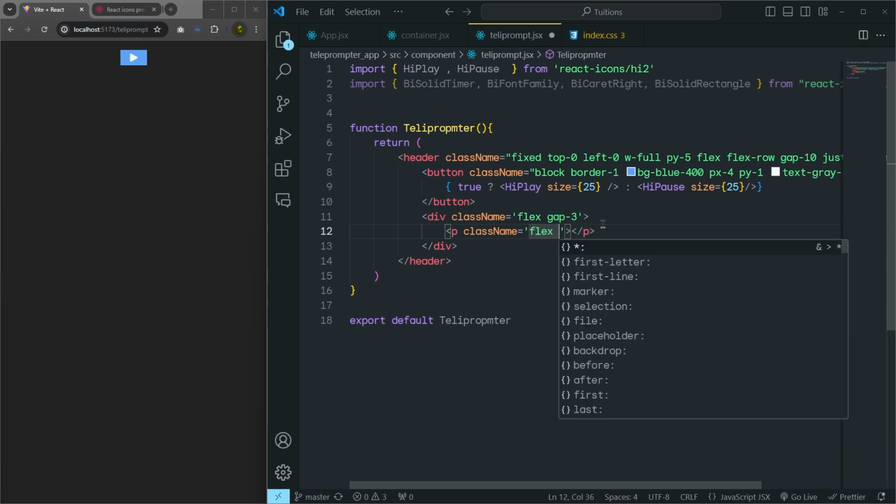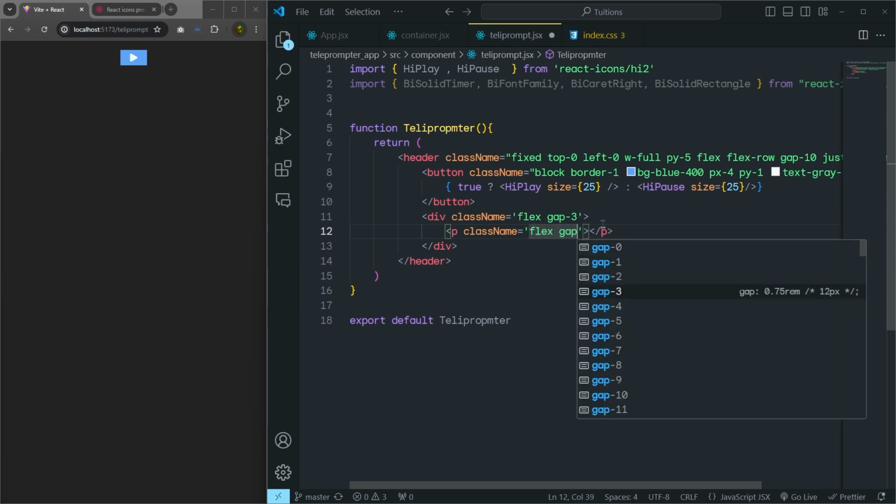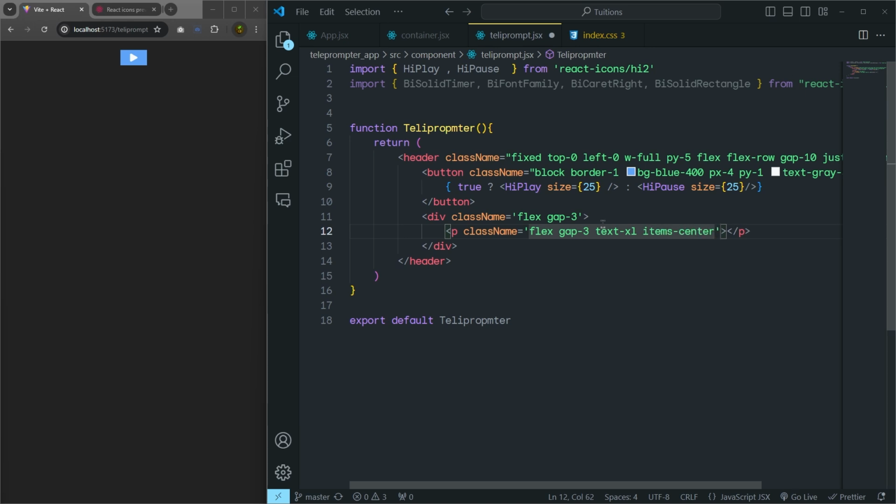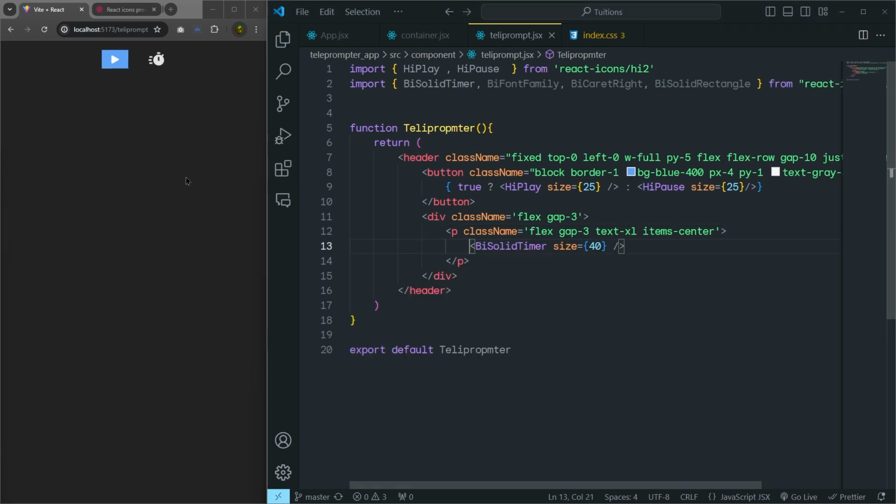So we first specify flex, gap 3, text xl, items center, and then inside this paragraph I'm going to add an icon. So I'm simply going to copy and paste the icon here just like this. So we have here this speed icon.